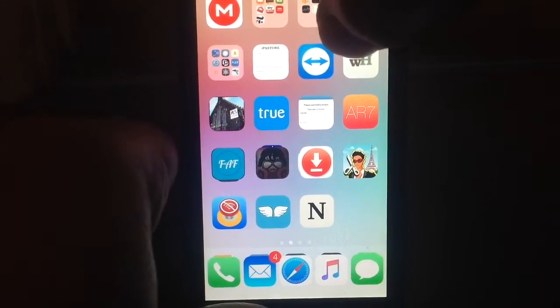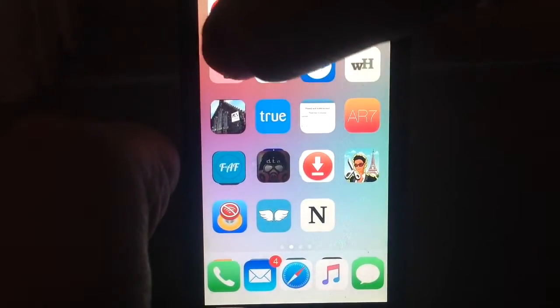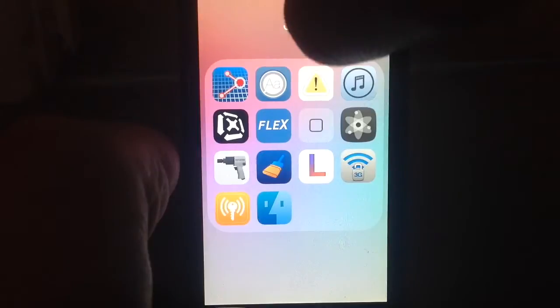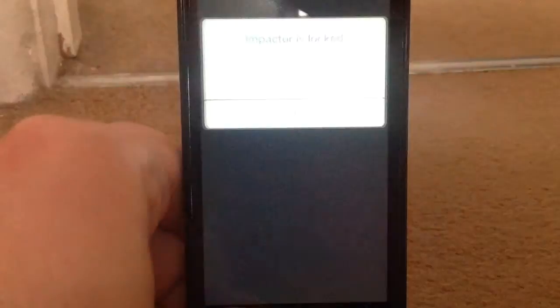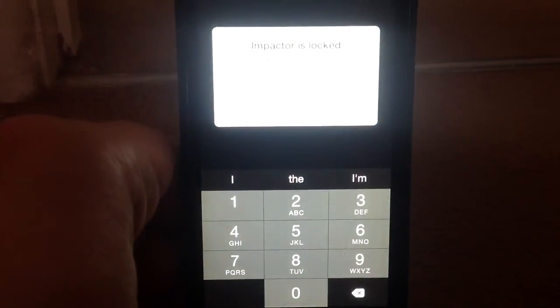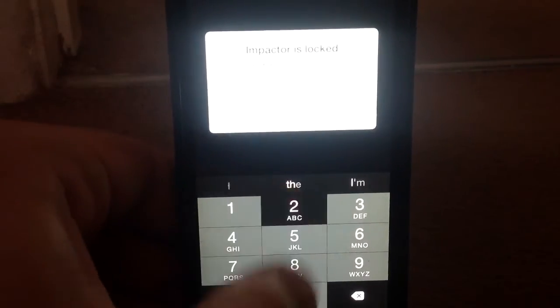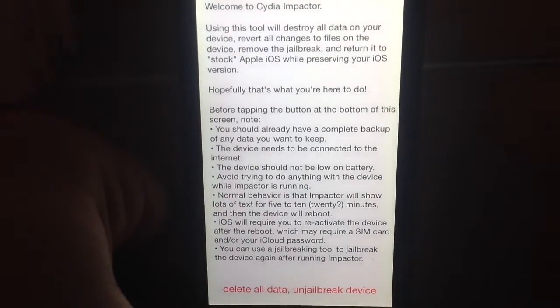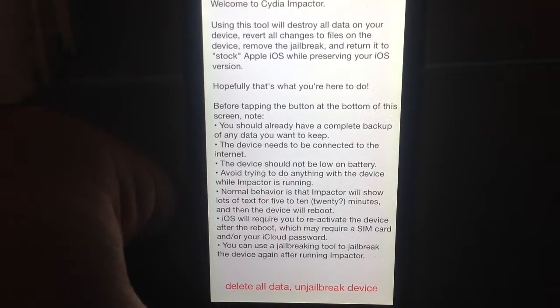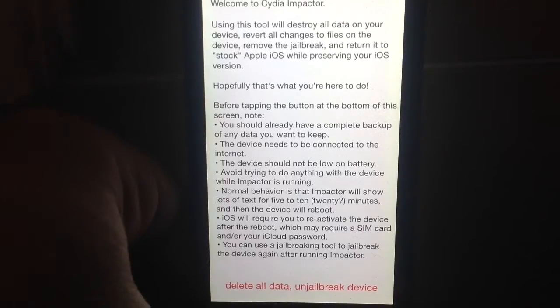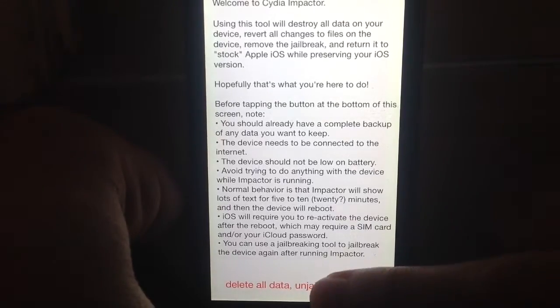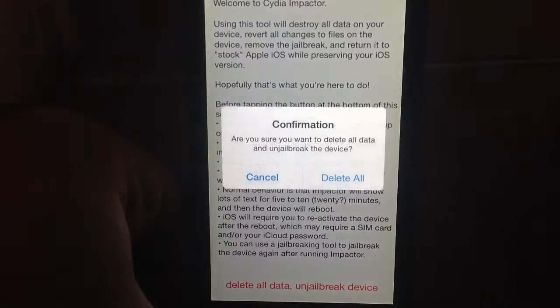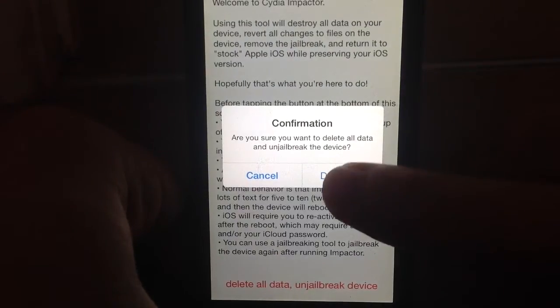Then we're going to go over to where you got your Cydia Impactor. Mine's in this folder here. Now I do actually have a quick simple passcode on there, so I'm just going to quickly pop that in. That stops me from restoring accidentally. Okay, now it's got a bit of a warning telling you obviously how it can destroy the data. You can obviously ignore that, that's fine, because that's obviously what we want to do. Now just quickly click on delete all and then just confirm it as well. And we're going to let it do it.